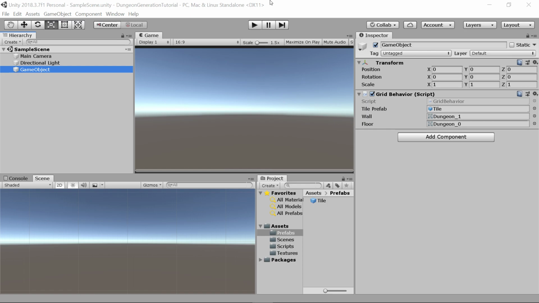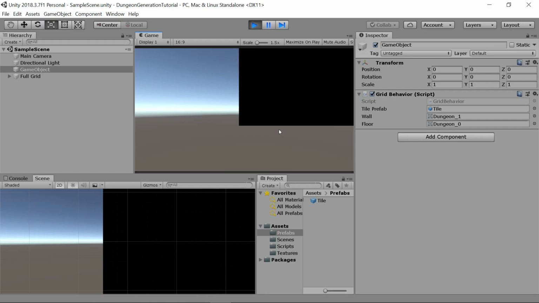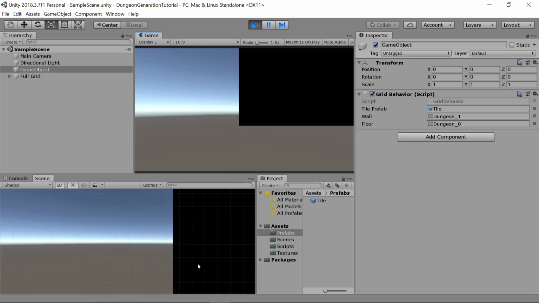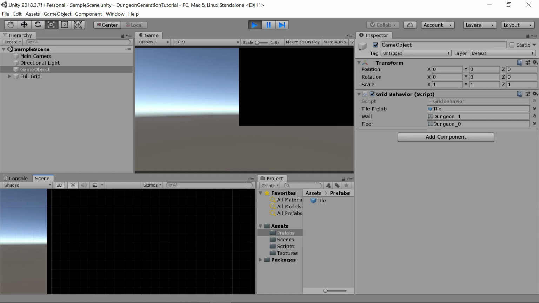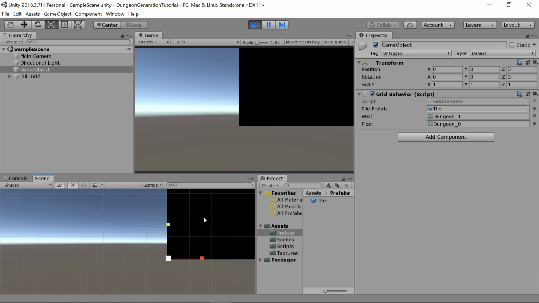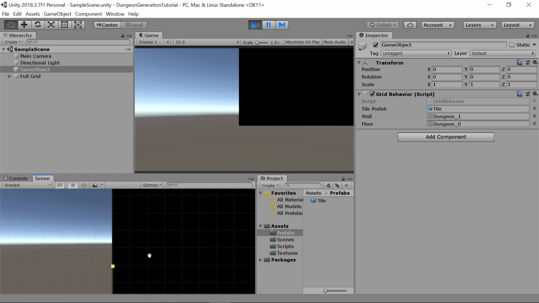In the last video, we were able to get tiles set up and our grid actually to display. I know it looks right now just like it's a bunch of darkness, as if it's just like one giant spray. But you're going to see as we start laying down the rooms, it's going to look a lot different.